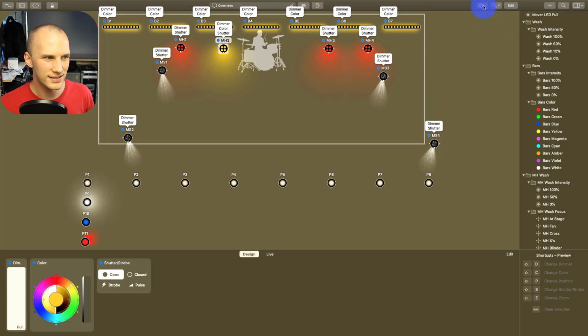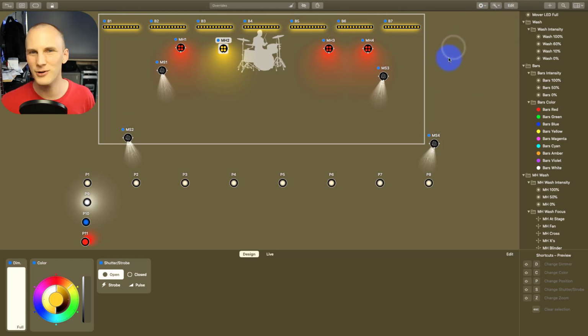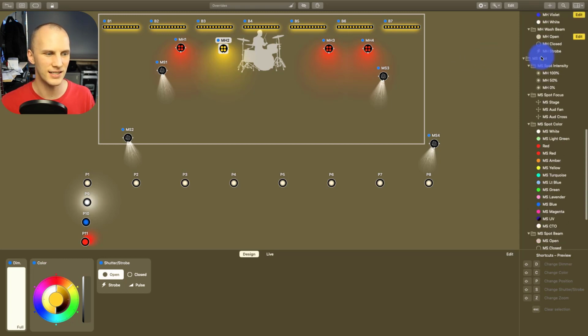Last but not least, LightKey is very intuitive, very Mac-like, but it definitely has its size limits, and that's where you run into things.